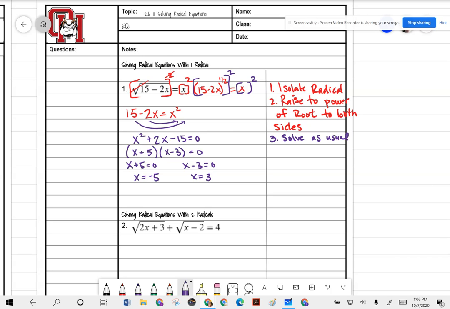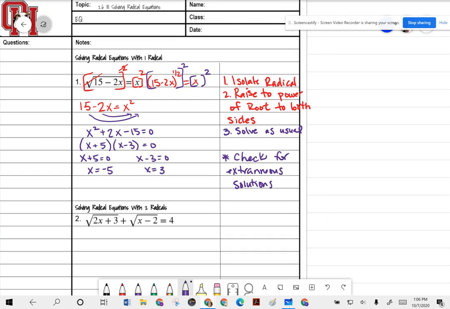However, this is very, very important. You always need to go back and check for extraneous solutions. And extraneous just means that you have an extra wrong answer. All right, so what we need to do is go over here. I'm going to move this over a little bit. And now I'm just going to write check. So you can do this on your paper. What I'm going to do is take the original problem. You always want to take it back to the original problem.